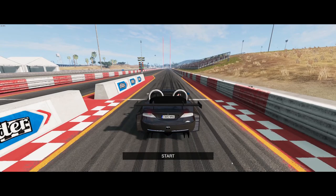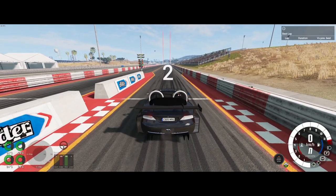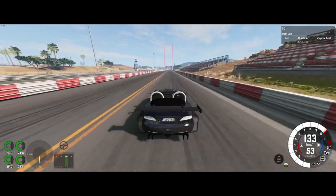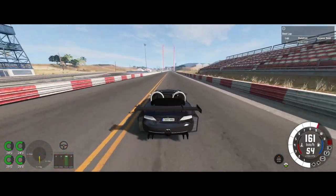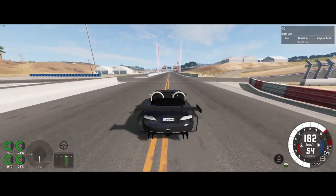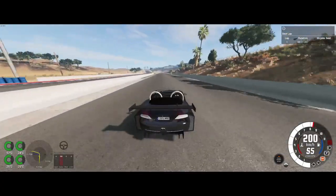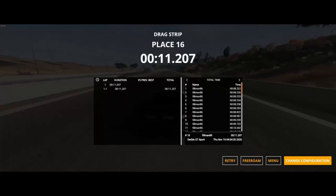Let's give it one more try. This time, we're not going to move it side to side. We're just going to go completely straight. We're not going to touch the steering at all. It is fairly correcting, so that's quite good. It does want to go a little bit to the left, but we are good on 11.2. Again, nice. All right, let's see what this car actually weighs.